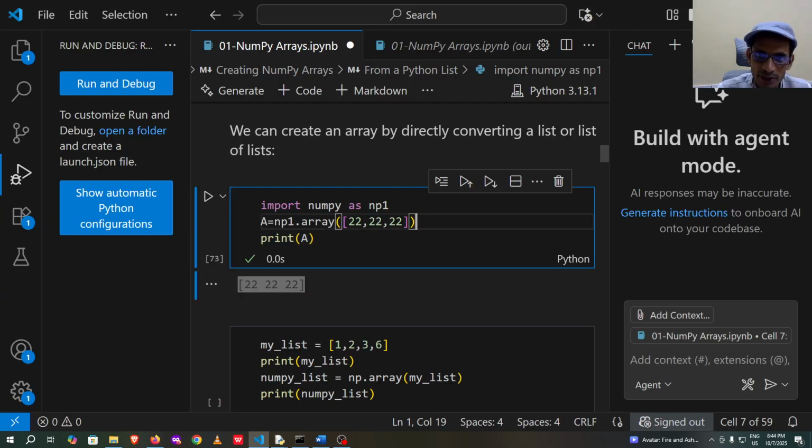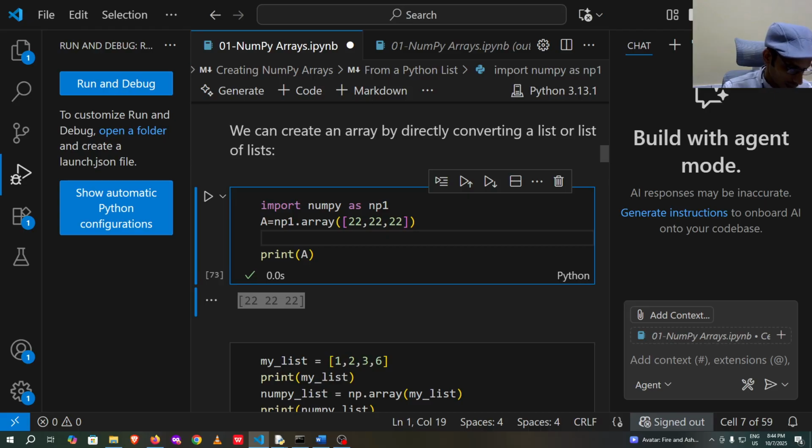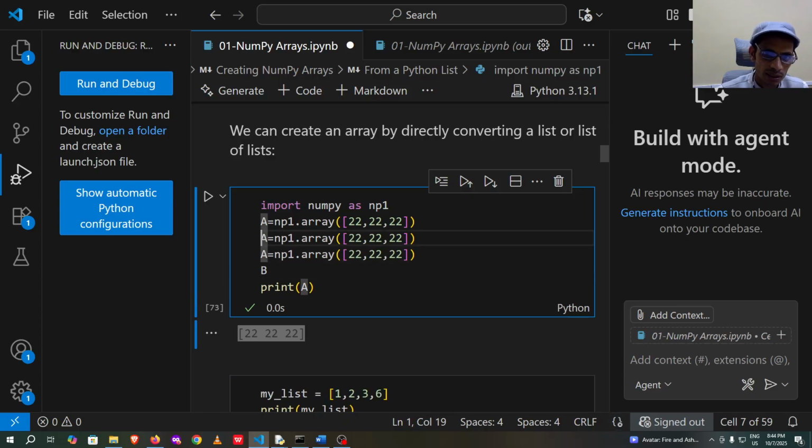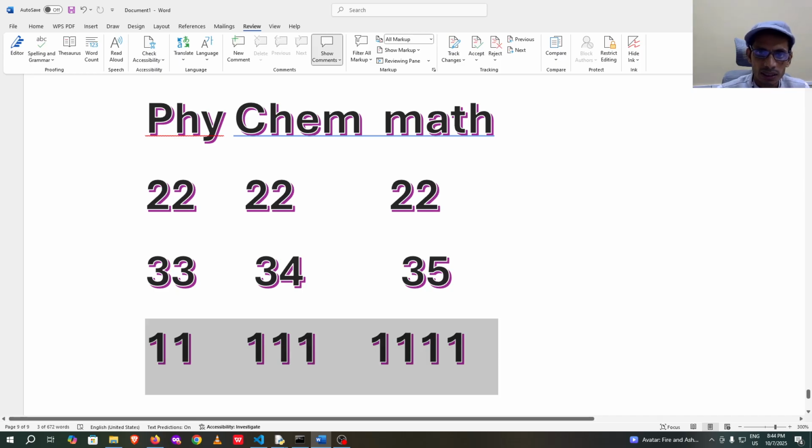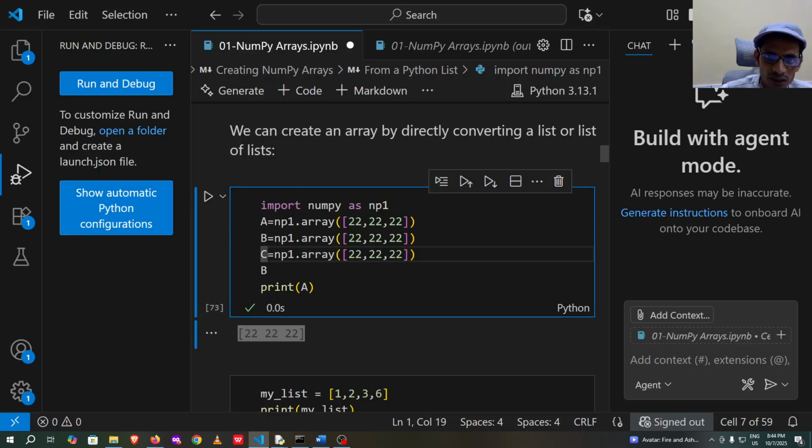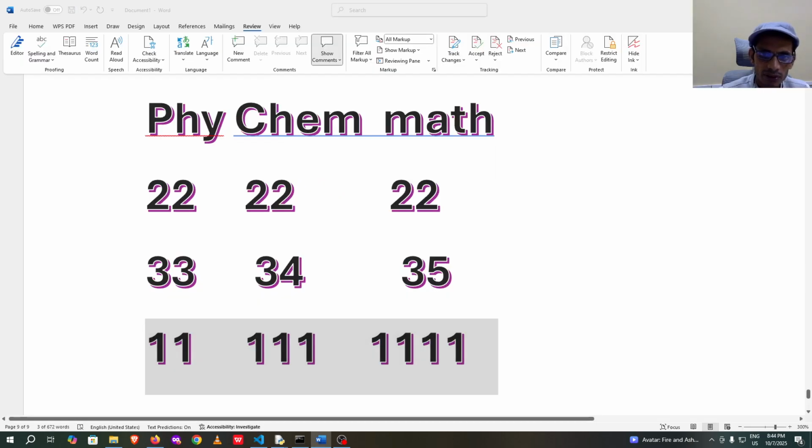Here I will do this for physics. I just copy it, Control C, Control V. This is for chemistry, B for chemistry, C for math. And I type 33, 34, 35, and next is 11, 11, 11, 11.